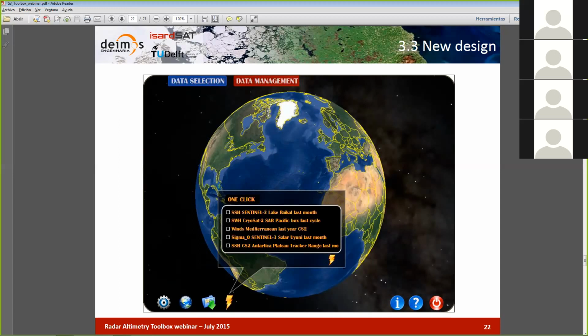We've used a few toolboxes until now, and what we can do is only save the areas that we want, but saying the last month, well, it's not easy. You have to set the dates and look for the area and then process the data that you want. Here, the user would be able to do all this in just one click, selecting and then processing the data.